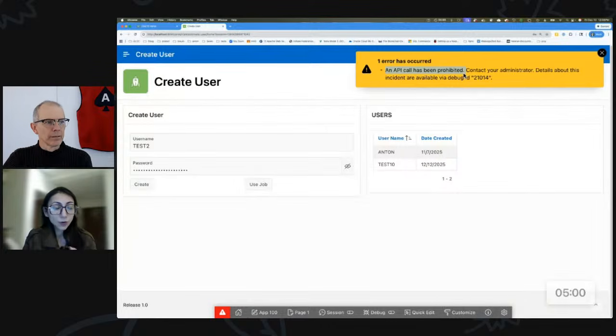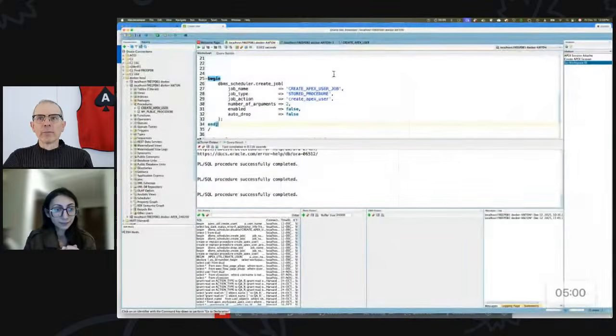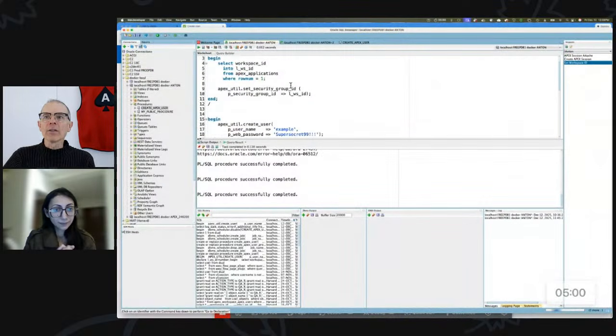So what we should do to get around it is to create the DBMS scheduler that will execute this API. Okay. So we'll get to why we're using the scheduler, but what we're going to do first is show that I can actually call this API if I'm not in an Apex context.